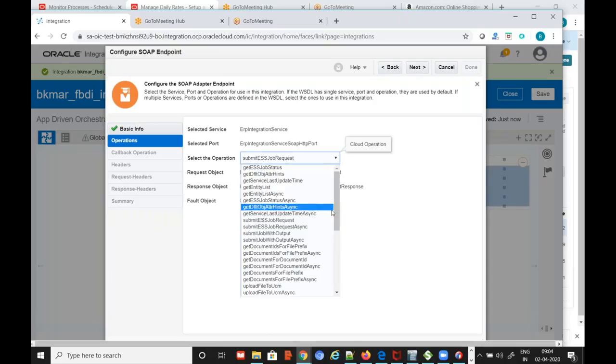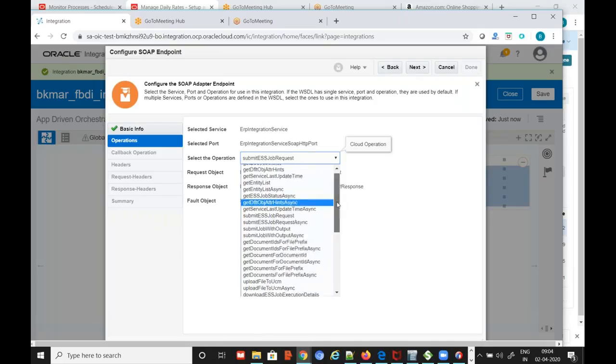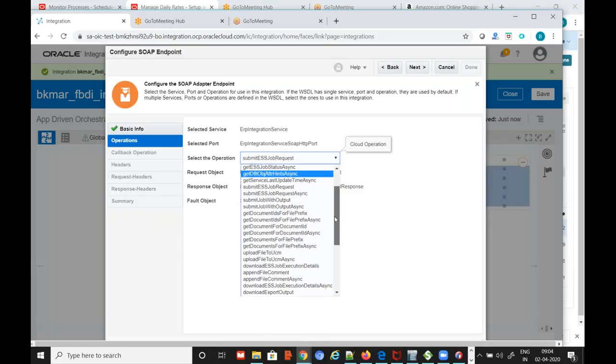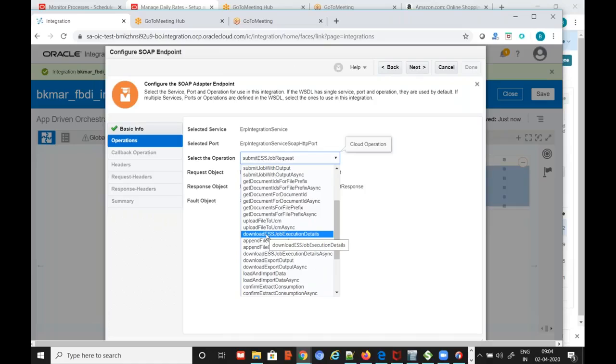I have a question here. We are writing to the UCM server, but the data is uploaded directly to Fusion HCM. So what is the difference? In the same design, the file goes from the local server to the UCM server, correct? Finally, we have seen the data is loaded to the cloud, to Fusion Cloud. So how would you do the same?